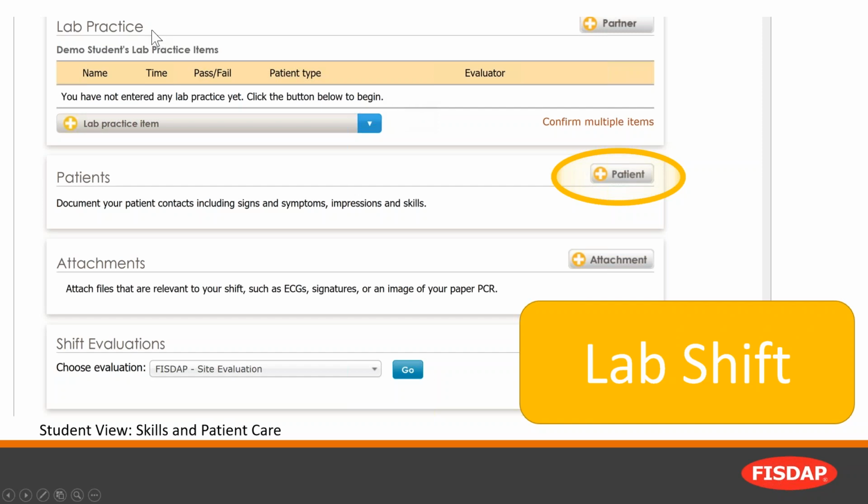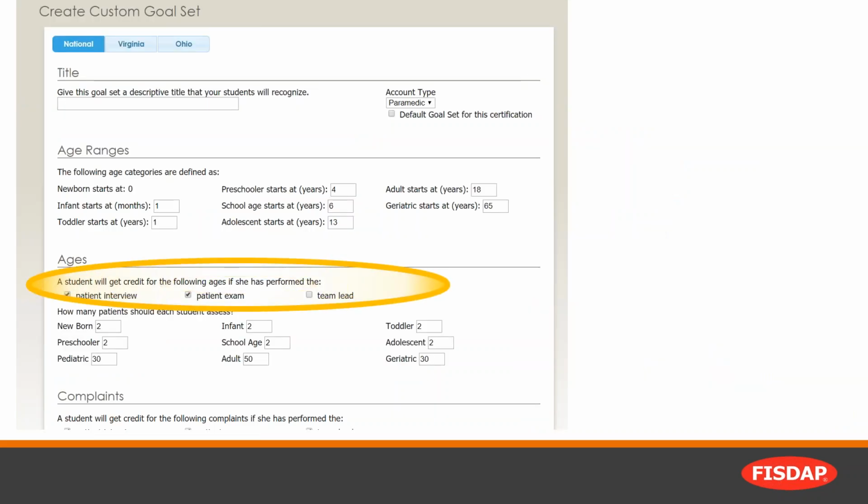That is possible for skills only. But as you can imagine, we are very interested in humans, not just skills. So our customizable goal set for graduation, which again, you can put any title here that you wish, you want to be very clear about the kinds of humans that these students are going to interact with or simulate interactions with.